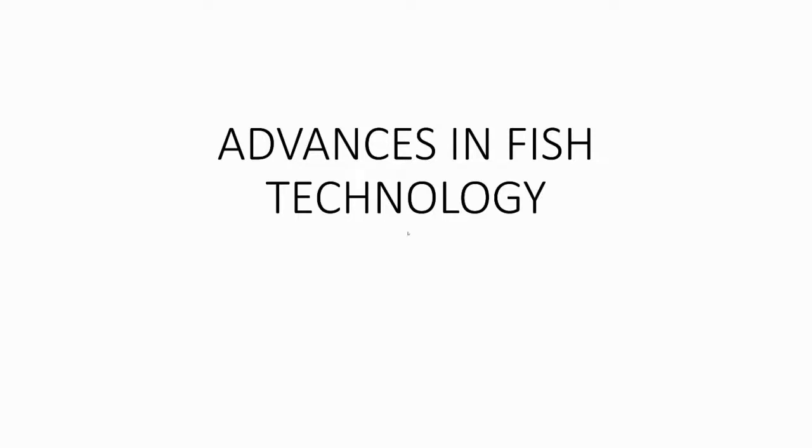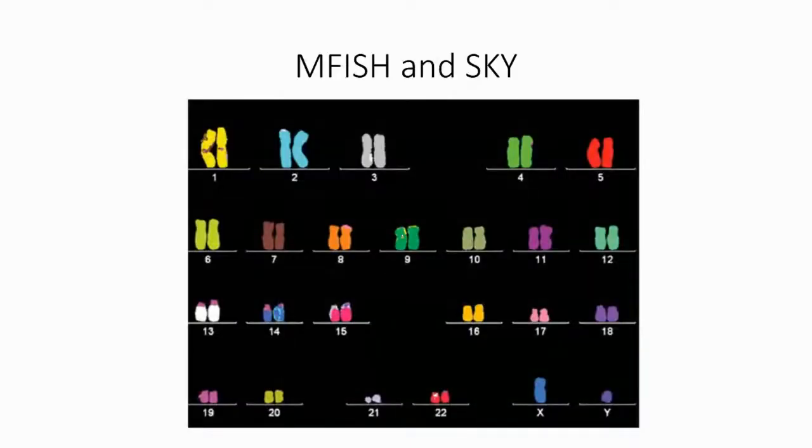Okay, so we have comparative genomic hybridization. It's called CGH, the spectral karyotyping SKY, multicolor FISH, MFISH, multicolor banding MCB, and the array comparative genomic hybridization would be the array CGH. So all these cytogenetic techniques add color to the monotonous world of conventional banding. Okay, so MFISH and SKY, these are two multicolor fluorescence technologies.